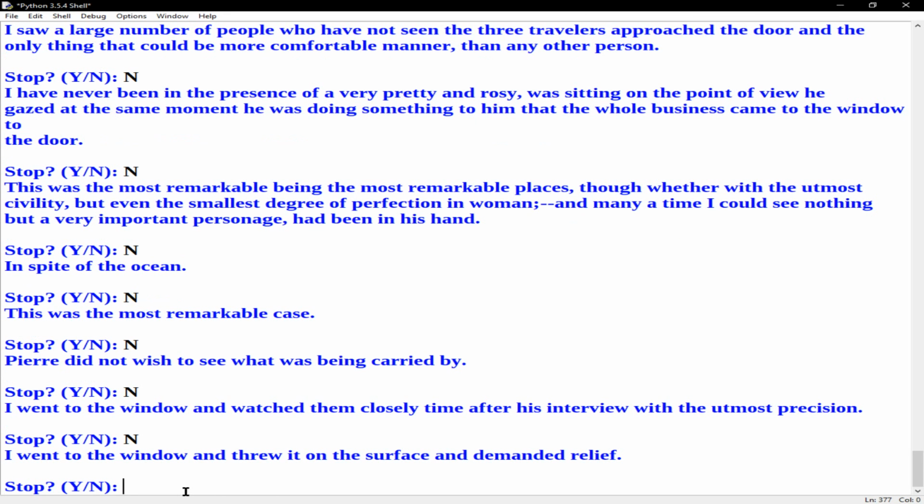So rude. I went to the window and threw it on the surface and demanded relief. You see what happens when you're rude? If you're rude, you start having all the stress, and you might throw the window onto the surface and demand relief from the stress, but it won't come because you were rude to the window, to the door, to the ocean.